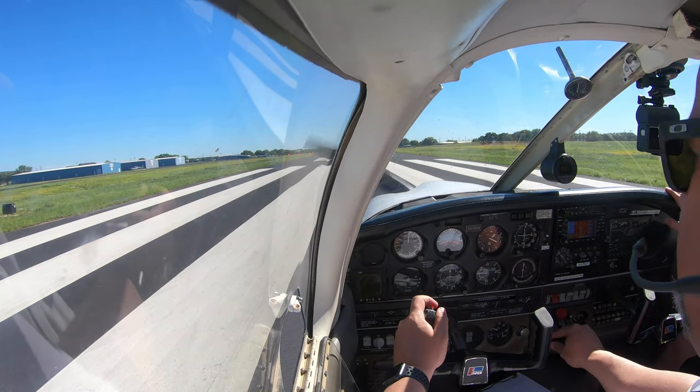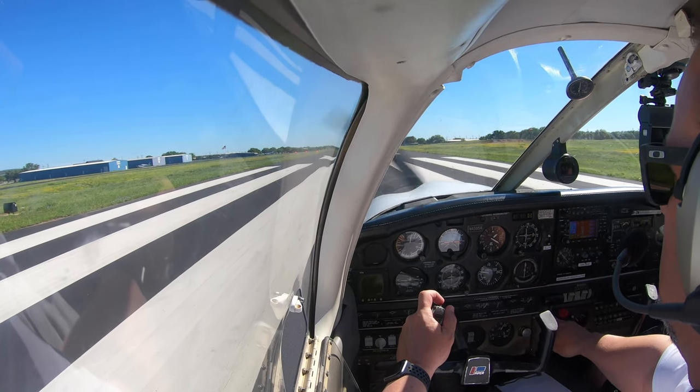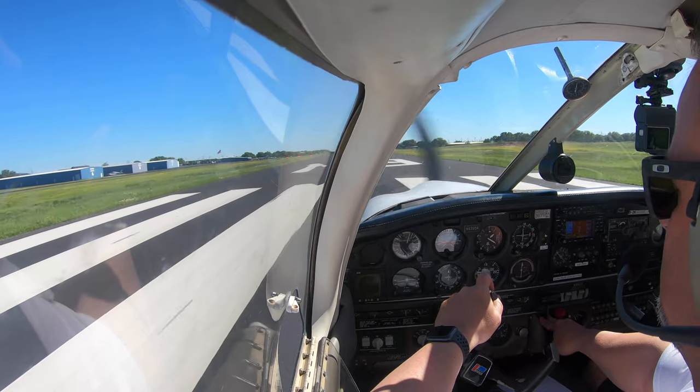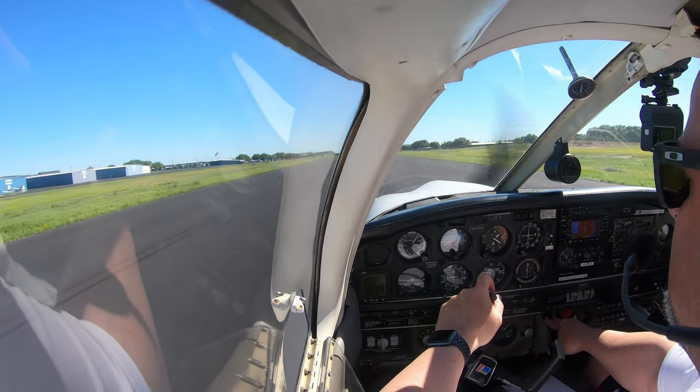All right. Flaps are in. Flaps two. Full power. Burnett traffic, Archer 81891, about 3 miles out, east of the airport, inbound for runway 19. Okay, so he's off Burnett traffic.